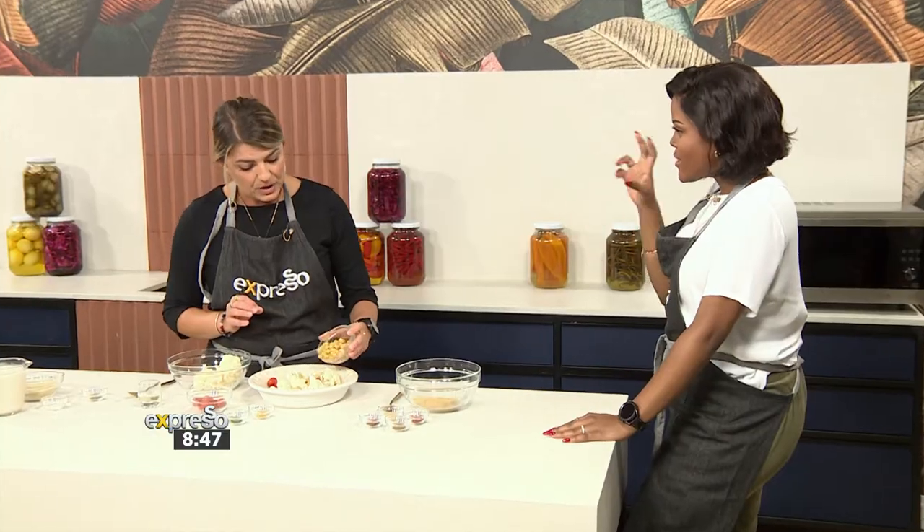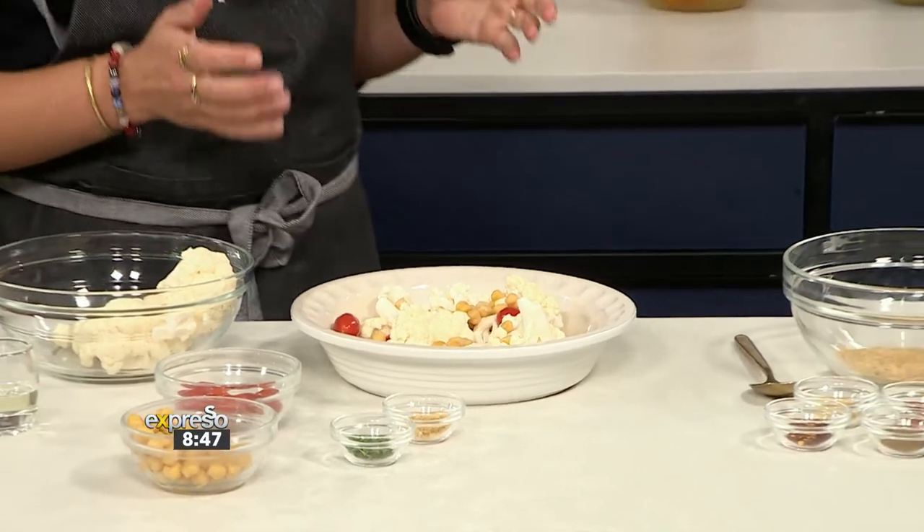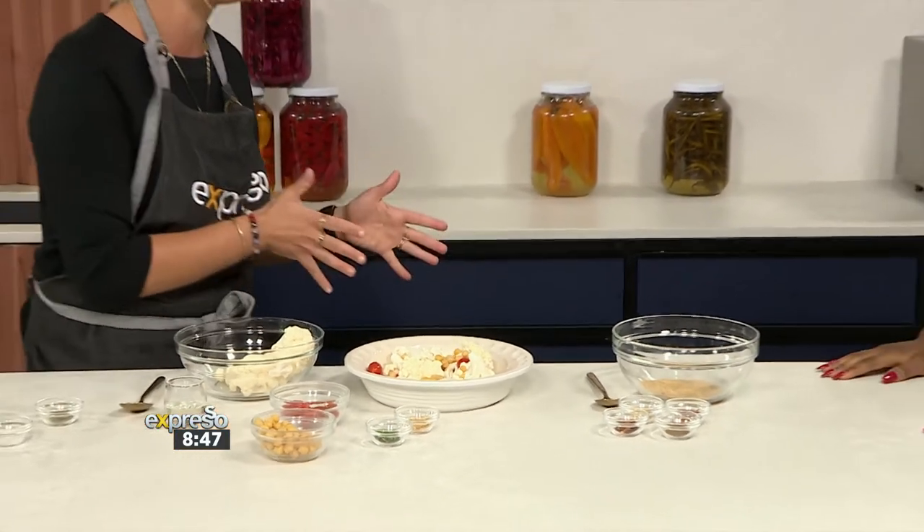Did you prepare these yourself or did you buy them in a can? Look, I think that we do the best that we can when it comes to our health journey and we've got to meet ourselves where we're at. I would rather us having a tinned chickpea than an unhealthy fast food takeaway. But in an ideal world, we get our chickpeas, we soak them, we cook them for two hours — we have all the time in the world with a beautiful glass of wine. But sometimes we are rushed, so tinned chickpeas do work. Give them a rinse out of their brine, dry them off, and then cook with them.